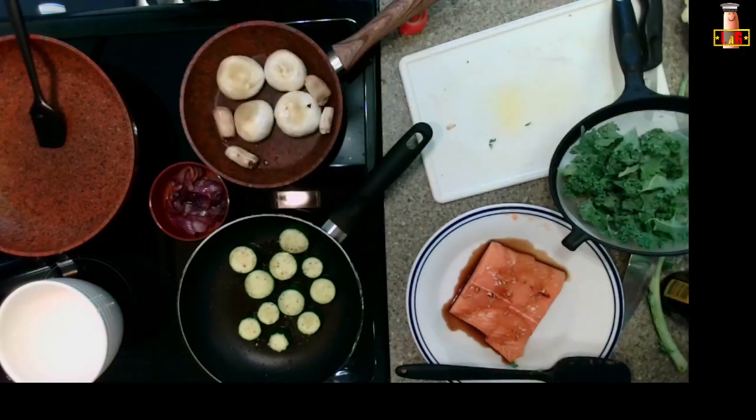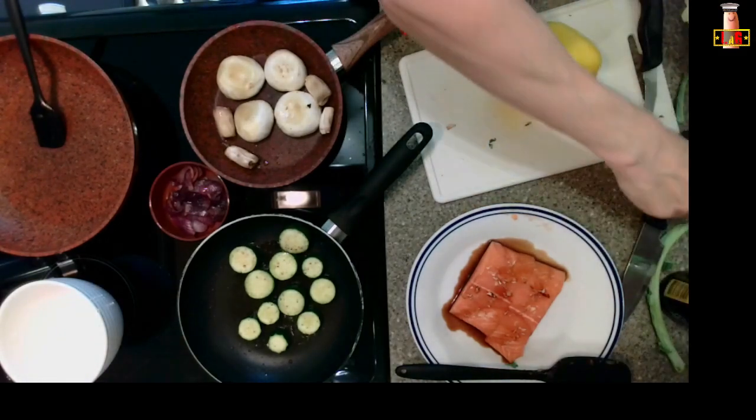Yellow pepper. Hope you're enjoying the music, by the way. A bit madcap.